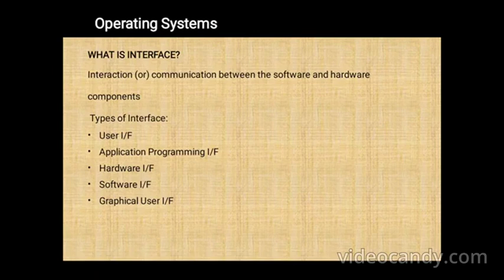The main characteristic of interface is standardization. Standardization is nothing but it follows standards or protocols to ensure compatibility and interoperability. Second is modularity. Modularity is nothing but it enables modular design, allowing the components to be developed, tested, or maintained independently in the system. Abstraction is a back-end process, which hides the implementation details on the interface side.